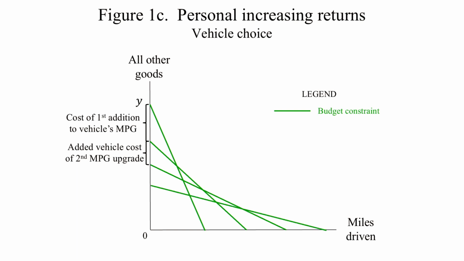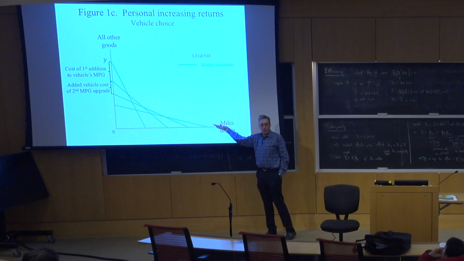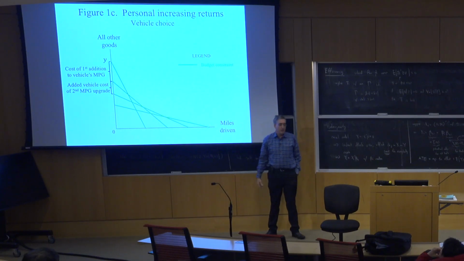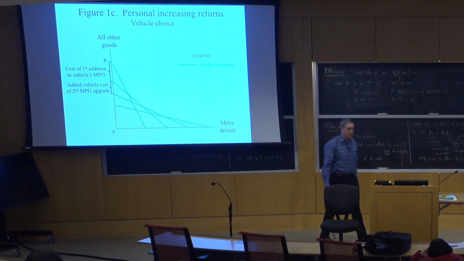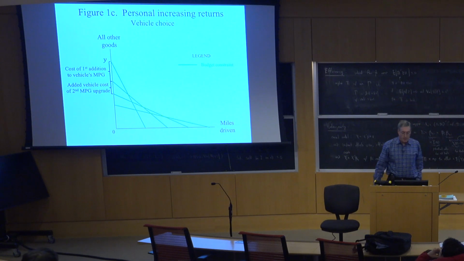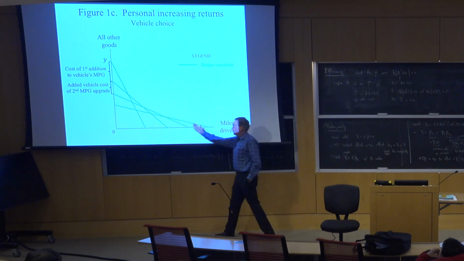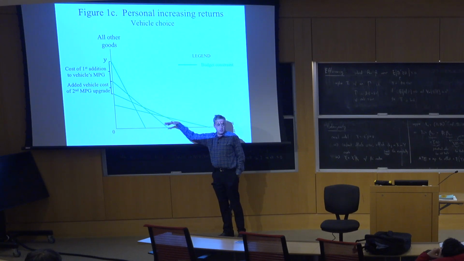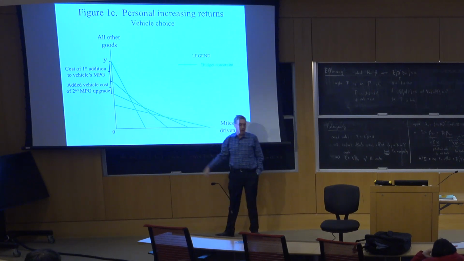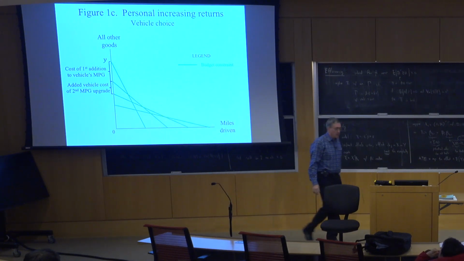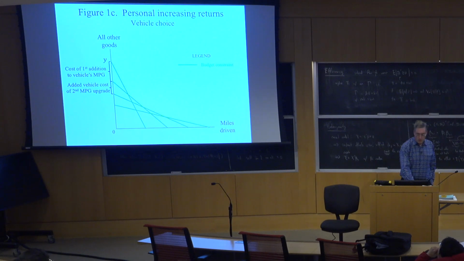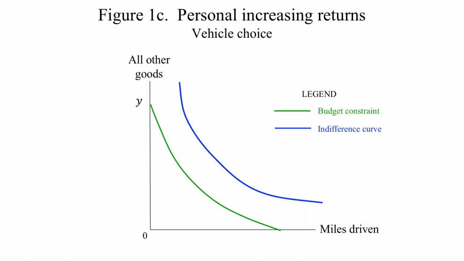So you can see the pattern here. Like I did with the opioids, we say, well, each vehicle has its own constraint, and we take the envelope of those. And you might have, like in all these pictures, a choice that's strictly dominated by the others. Then we would ignore that choice because it doesn't appear in the envelope. But the envelope will be all the potentially relevant choices. And again, we're going to approximate that with a curve.